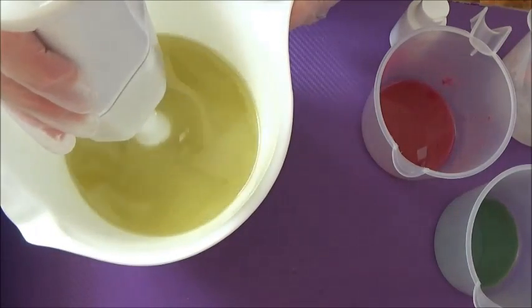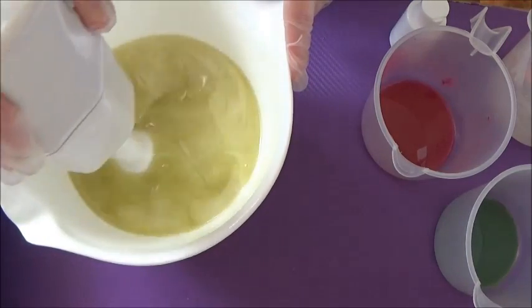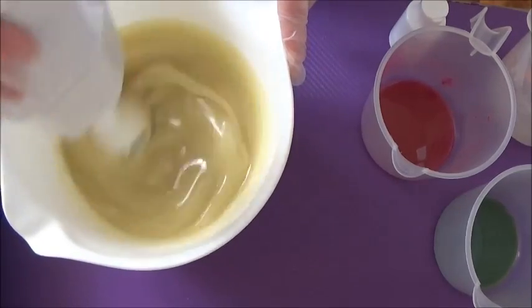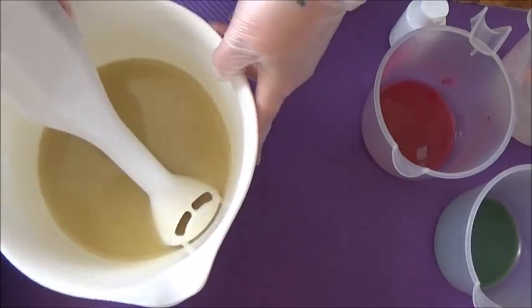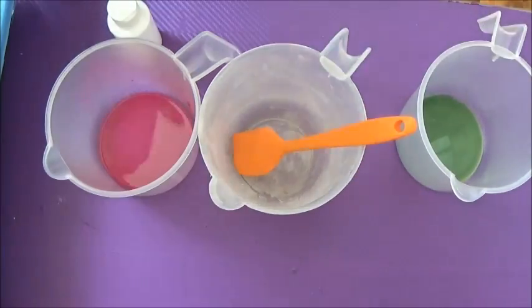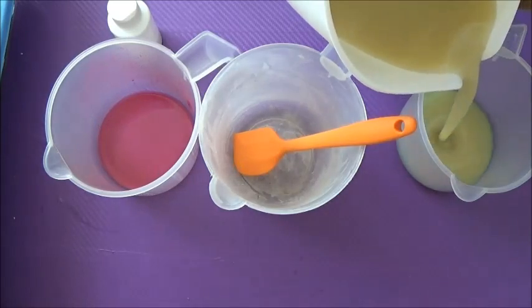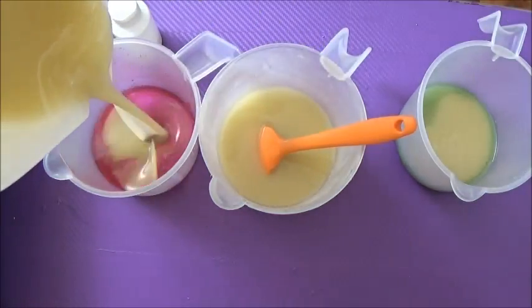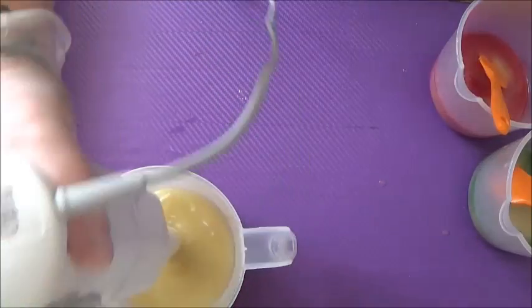You've got to get your piping just right. It's got to be nice and thick. You don't want a fragrance that's going to mess with things. So what I'm going ahead and doing, like I normally would do, is I'm adding my lye to my oils and I'm mixing it to a light trace and then separating it out into 3 colours. I'm using green and I'm going to be making the middle one white and pink.